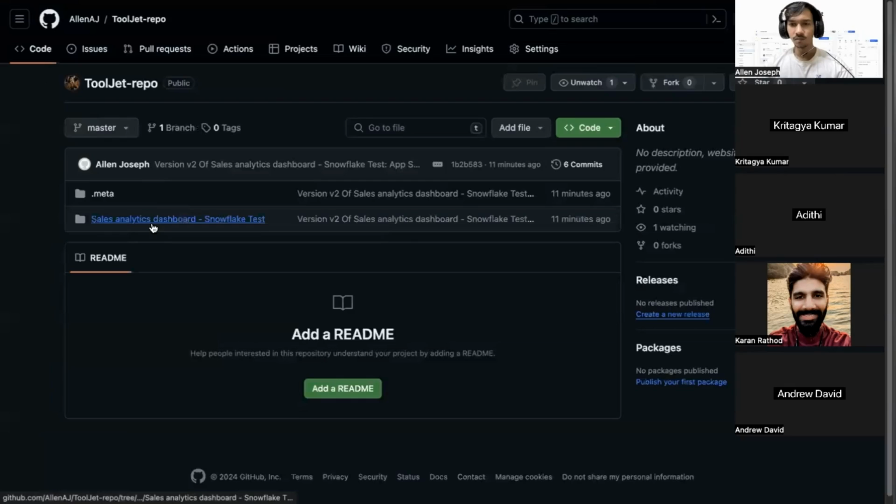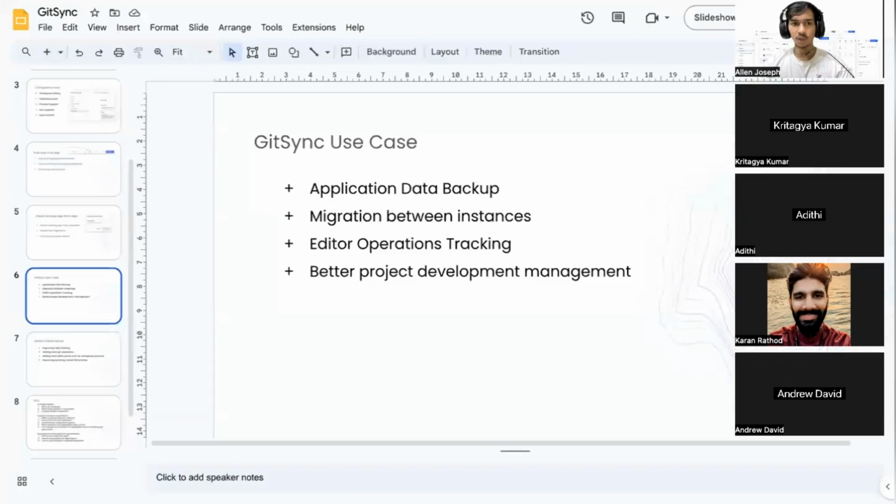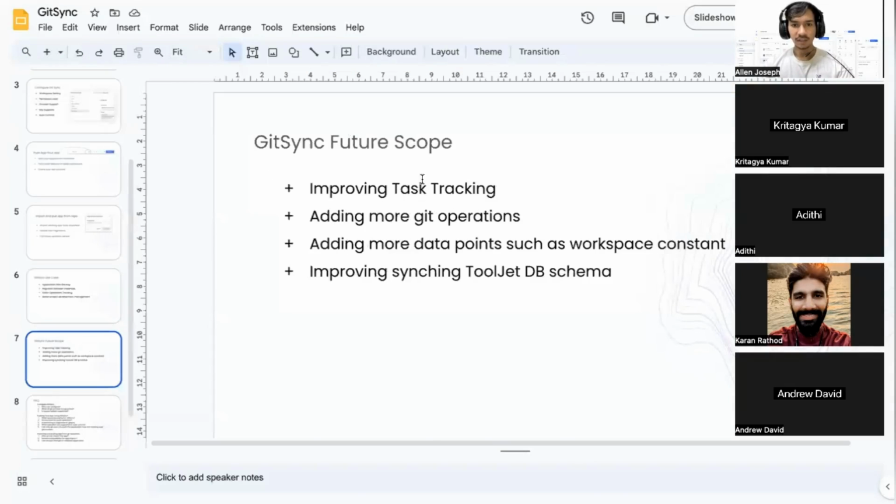And you mentioned something about task tracking. What is that? Alan, can you show that? Yeah, sure. I think it is over here, improving task tracking. Can you give me an example of what task tracking itself is? Just in terms of normal workflow, like this developer is working on this task, or is it some feature that you're building?